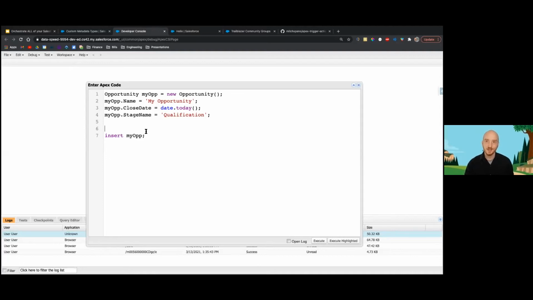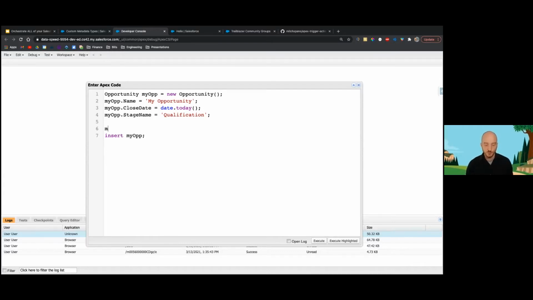I can bypass an individual action for the rest of an Apex transaction. So if you have a certain thing that happens once in a while, let's just say you have a data admin user that once a month runs a cleanup script, and you want to bypass some validation rule or some triggered action as that cleanup script runs. So let's just say you have a trigger action that prevents opportunities from being inserted when their stage name is not prospecting. We can bypass that just for this Apex transaction.